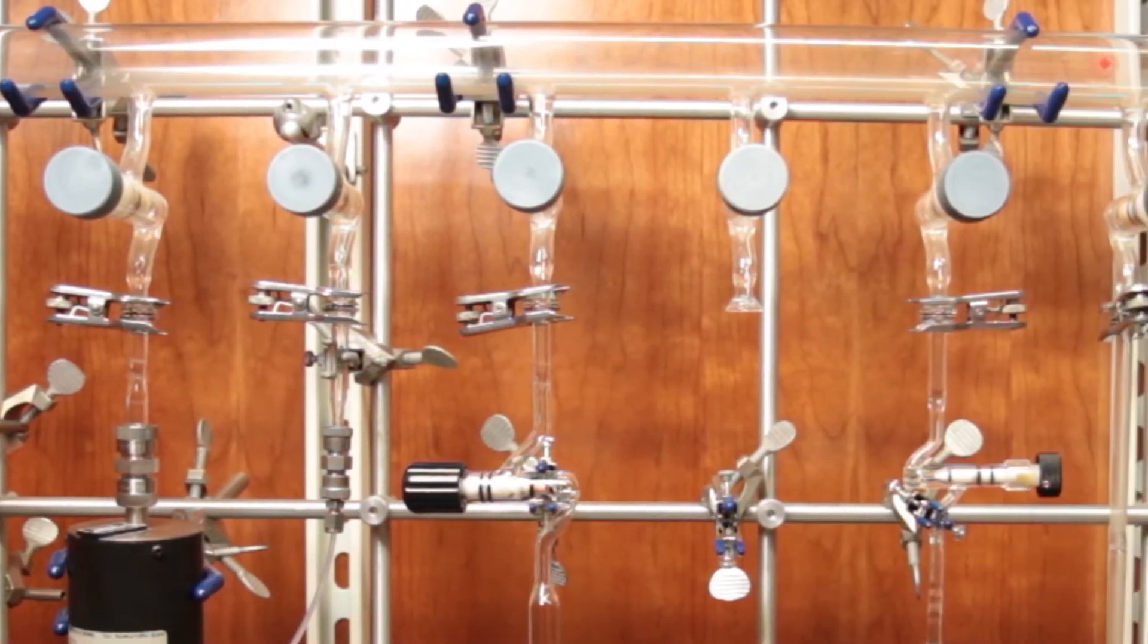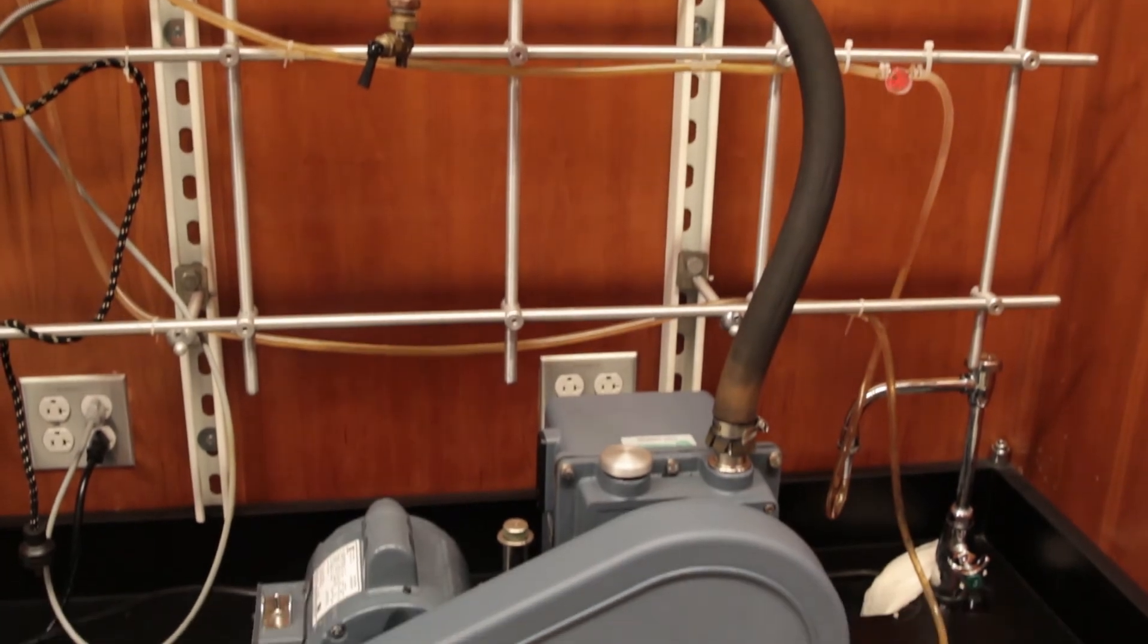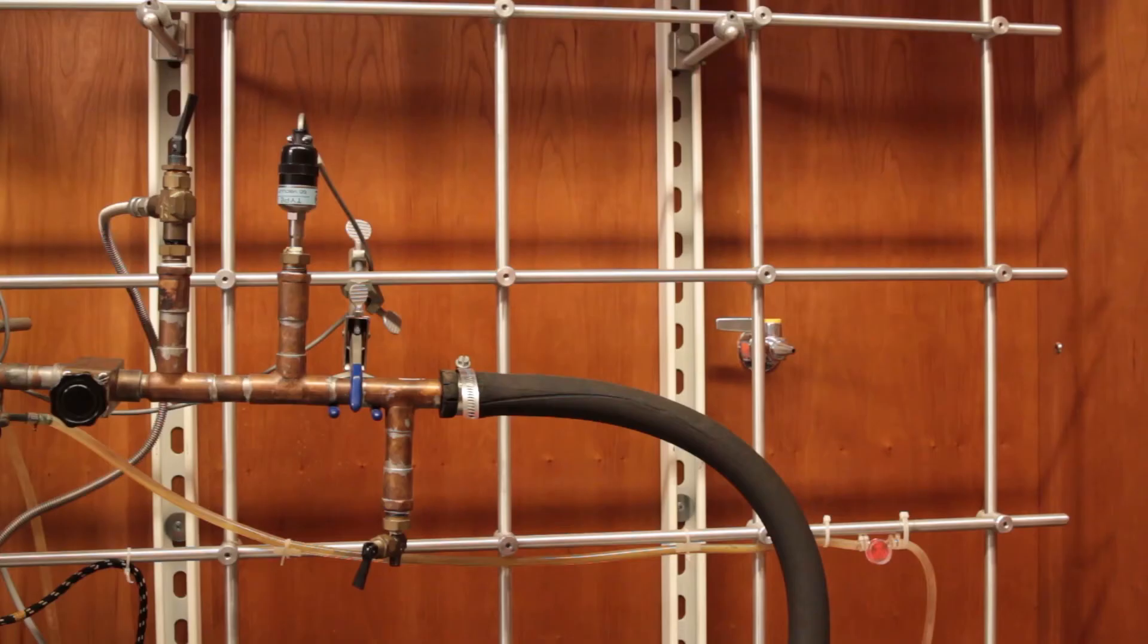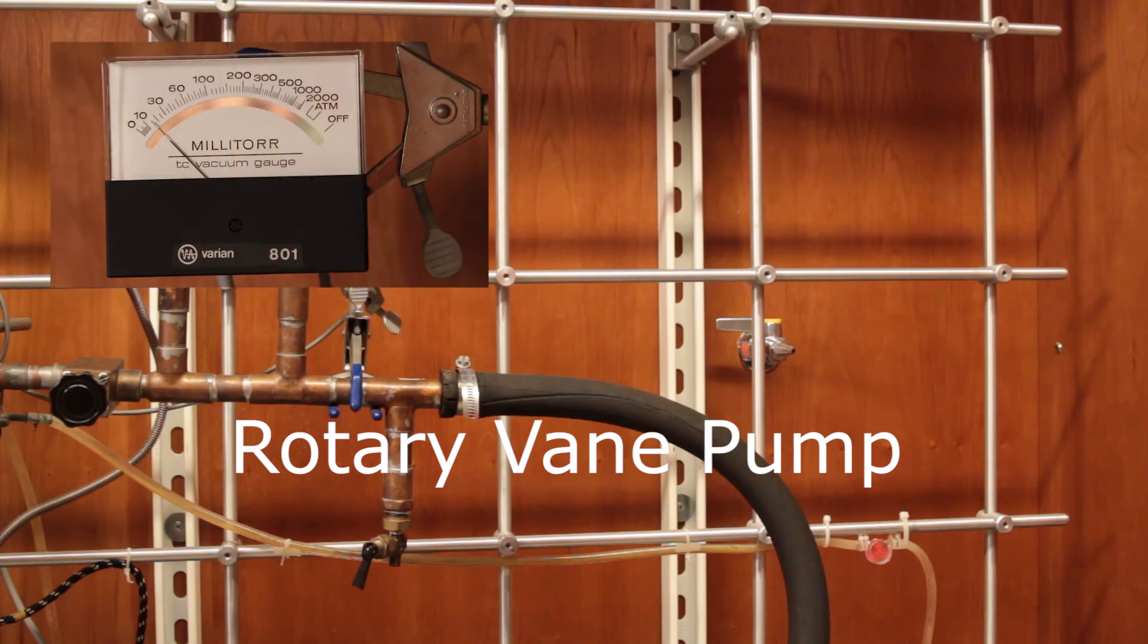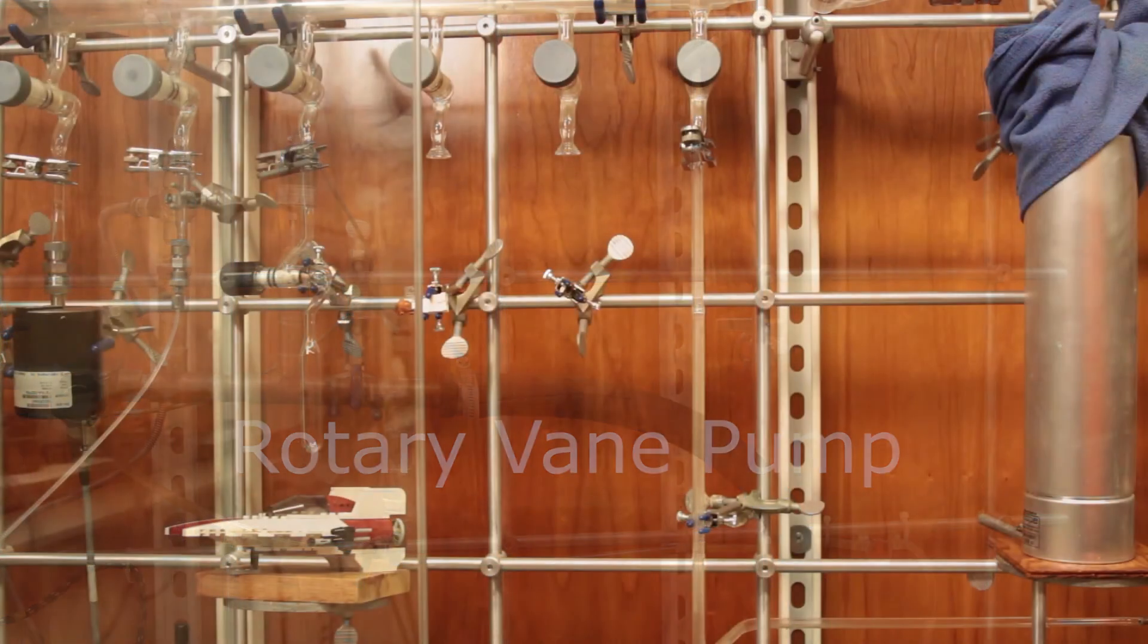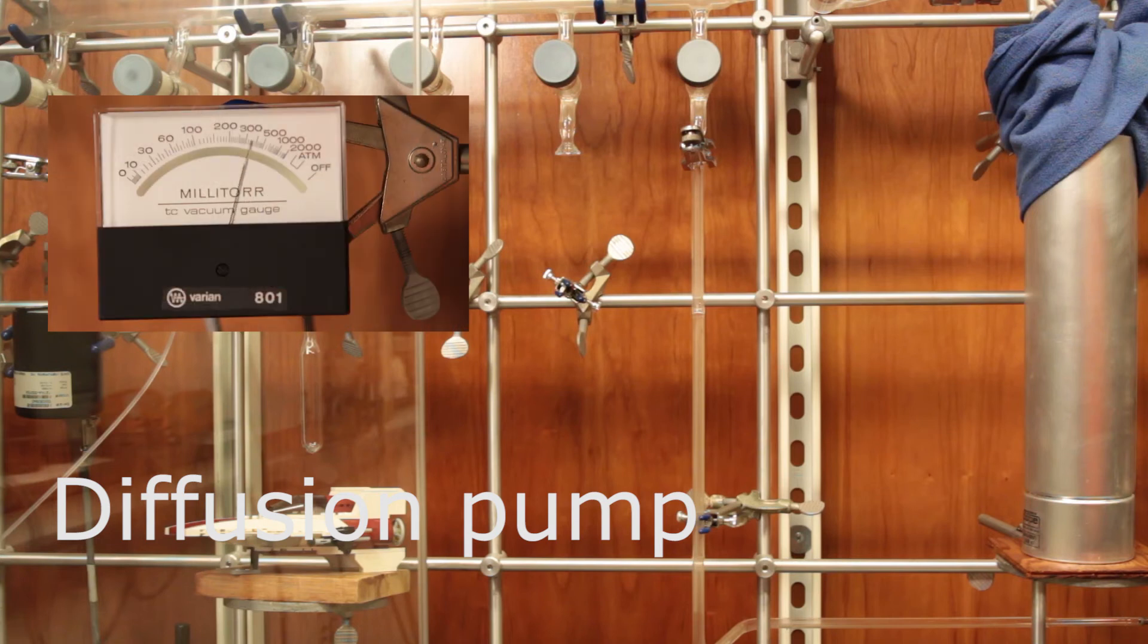This manifold is similar to that used for the HCl-DCl experiment. One significant difference here is the pumping system. As noted, pressure is an important variable in this experiment. The pumping system on this vacuum line is designed to achieve pressures less than one thousandth of a millitorr. The vacuum system uses two pumps in series. The first pump, the same type used to evacuate the HCl-DCl cell, is called a rotary vane pump. It lowers the pressure inside the system to less than 10 millitorr. Rotary vane pumps are very common and are the usual lab workhorses. The second stage pump is called a diffusion or gas jet pump. This pump only functions when the pressure inside the system is less than 100 millitorr. In other words, we need the rotary vane pump to lower the pressure sufficiently for the diffusion pump to function.